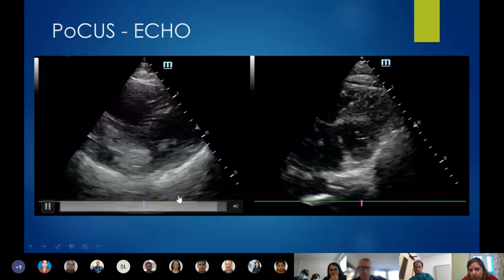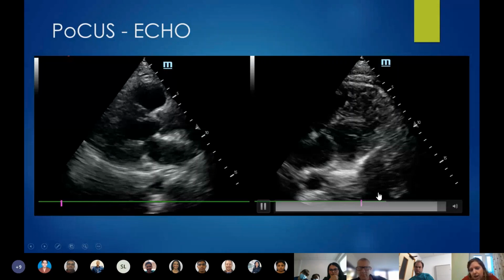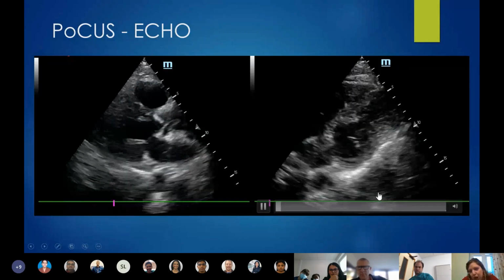On the right video, you can see the 4-chamber view, a bit on the side. I would definitely correct the view and try to orientate the septum a bit more vertical, but you can see all 4 chambers with a really good view and good contractility as well, and there is no pericardial effusion. So it all looks like COVID, no?